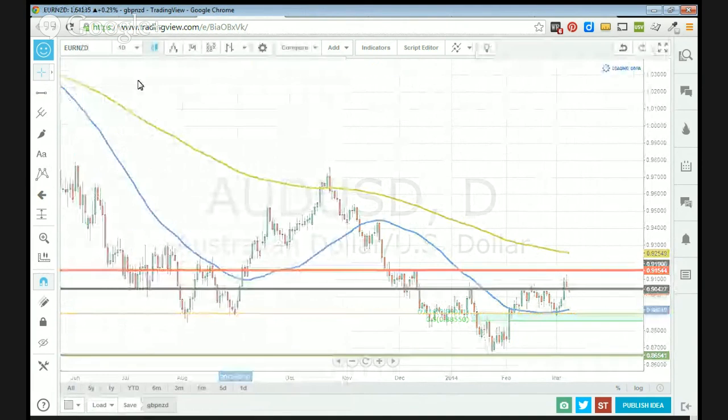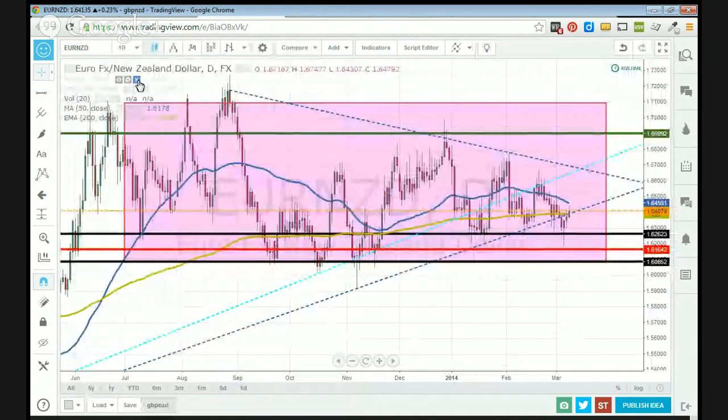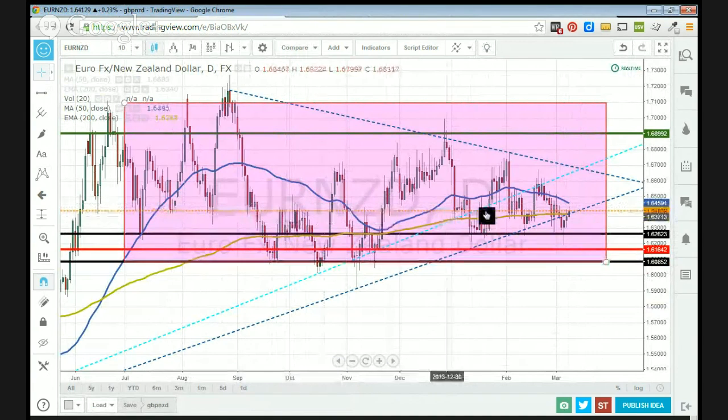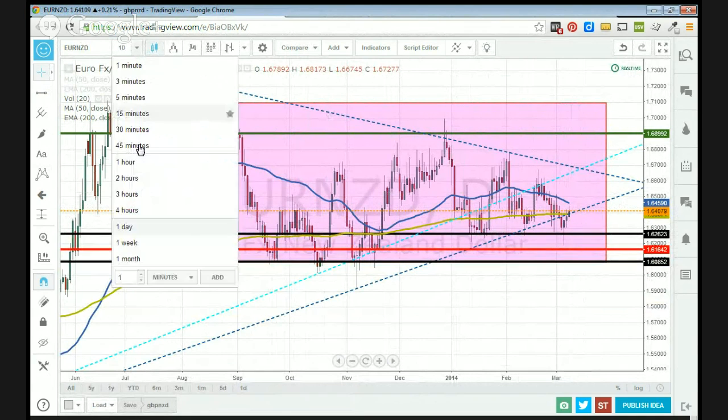Euro Kiwi is the other trade. Now Euro Kiwi, I'm long. I got long on this black line. Stop at this red line. I'm not going to move my stop to break even until we close above this orange line. That orange line was a resistance level here, support here, support here. So you can see it as a resistance support level. Now we did peak above it. I want to see a close above it though. Let's actually take a look at the 4-hour chart.